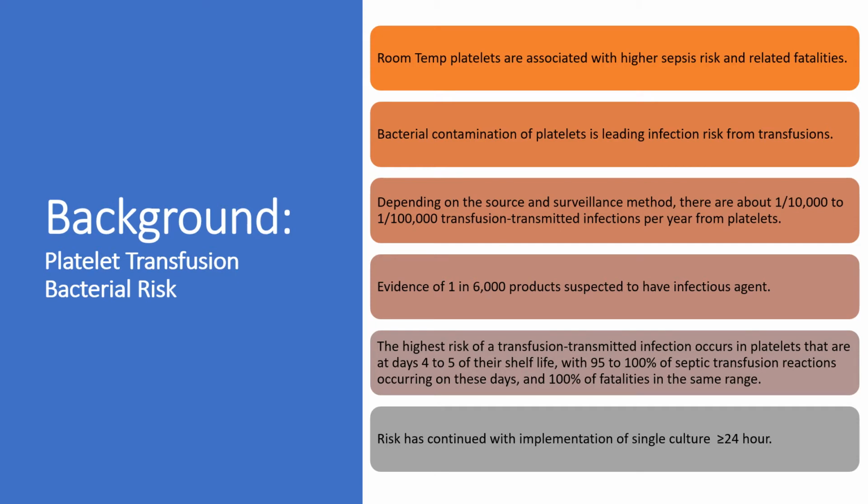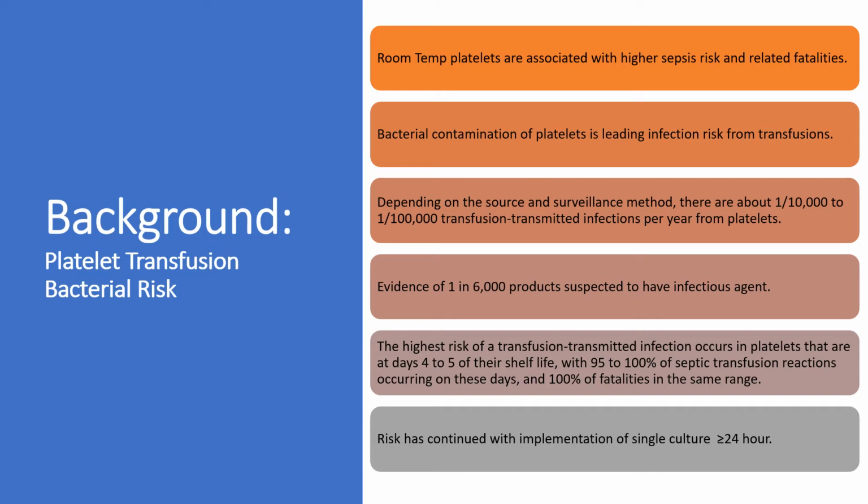So why is this guidance so significant? This is probably the biggest wholesale change we have seen in blood processing in a long while. Some statistics that influence the guidance are listed here. Room temperature platelets are associated with higher sepsis risk and related fatalities, and bacterial contamination of platelet products is the leading risk of infections from transfusions. It is believed that 1 in 10,000 to 1 in 100,000 transfusion-transmitted infections per year are caused by contaminated platelets.